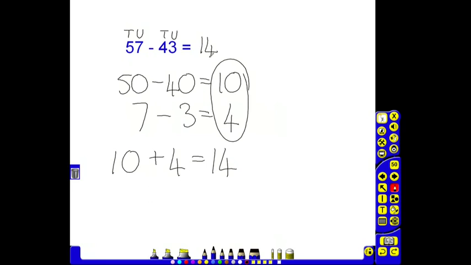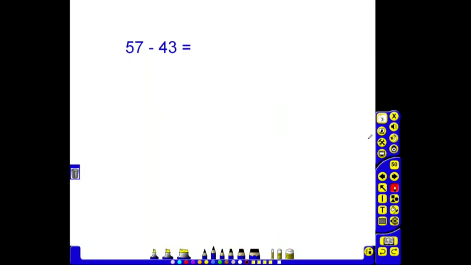Partitioning works very well with this. But this example also allows us to show the beginning of the expanded decomposition method. It can be quite complicated to begin with, but once the children have got the hang of it, it does prepare them for the compact method when they get higher up the school. 57 take away 43. This prepares them for the written method. We would write 50 and 7. We wouldn't confuse that with the plus sign, which we don't want to confuse a subtraction sentence with an addition sentence. And we want to take away 40 and 3. It's very similar to the partitioning method in that we are splitting up the numbers and we're placing them on top of each other so we can see them clearly.